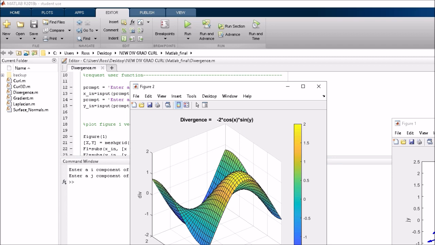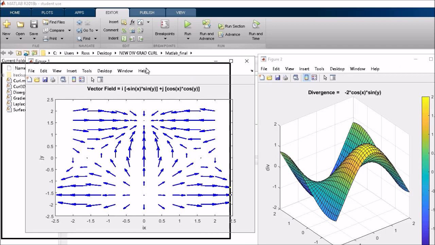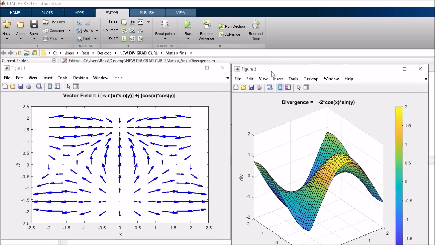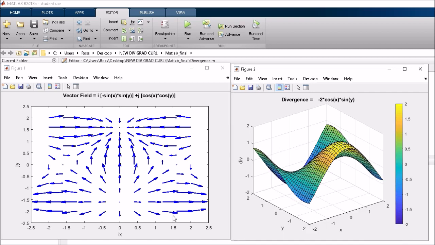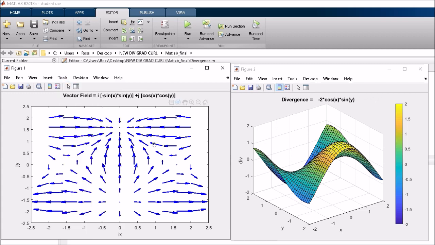So that's generated two figures. The first one, figure 1, is just the vector field, and the second one is the divergence. So I'll get it sitting at the right angle.